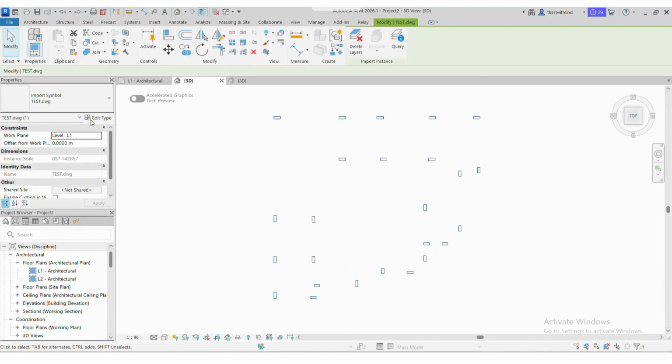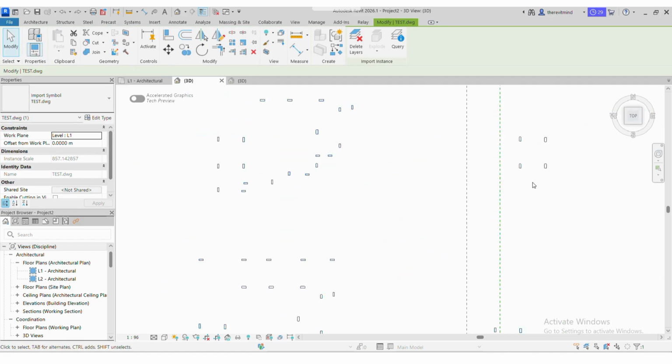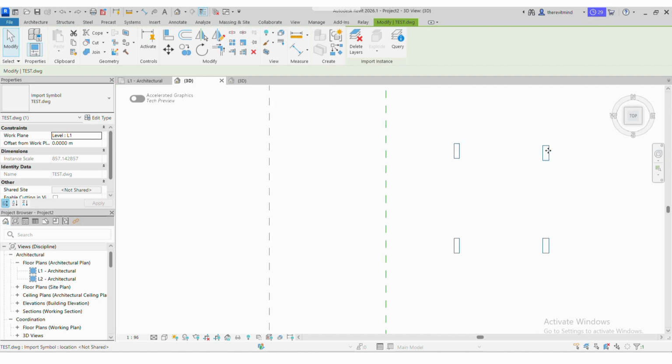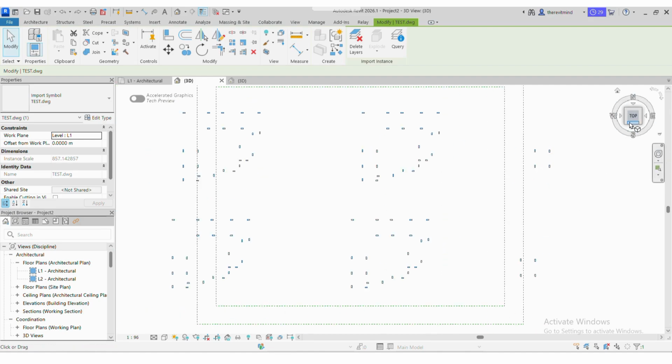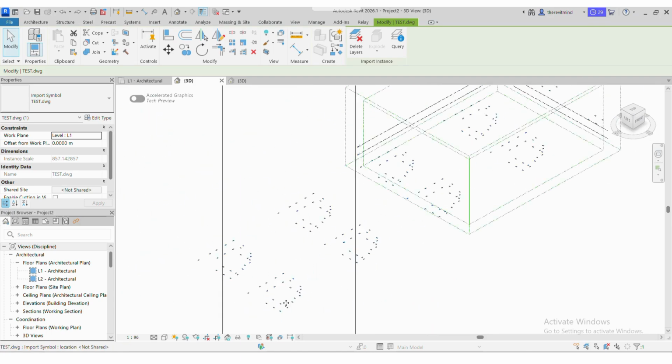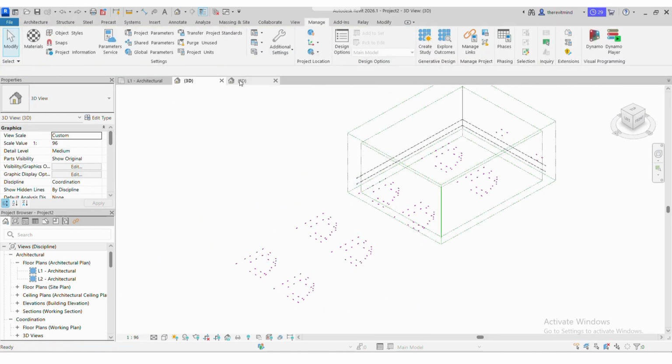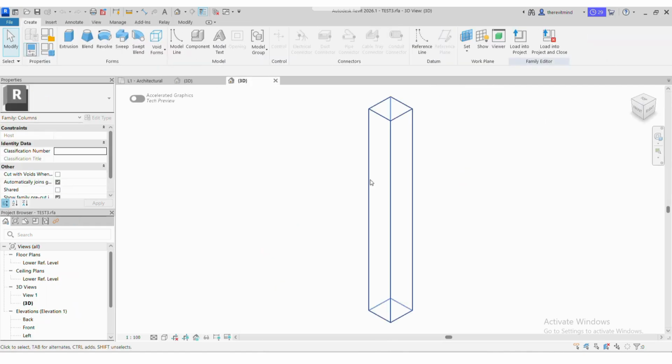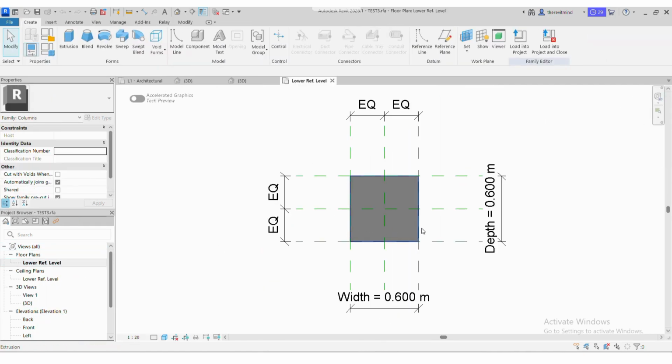Today we're back with another video in the Dynamo automation series. In this video, I'll share a simple but very useful Dynamo script that helps automate one of the repetitive modeling tasks in Revit, creating columns from AutoCAD drawings. If your project starts in AutoCAD and you already have lines representing the column locations, there's no need to model every column manually in Revit.